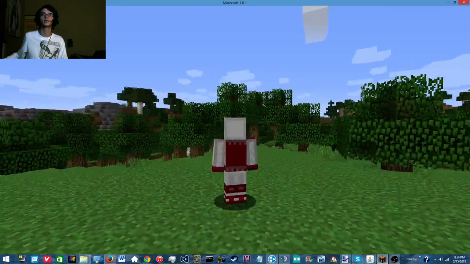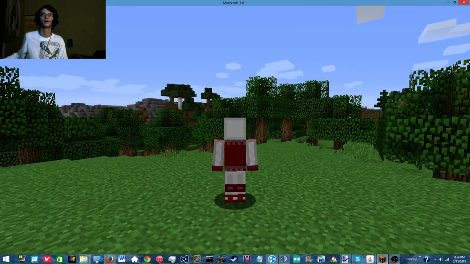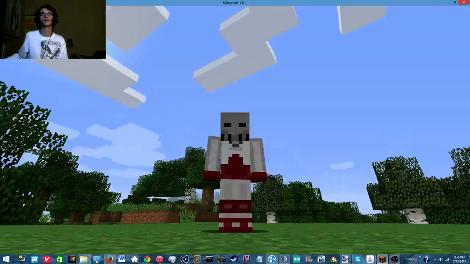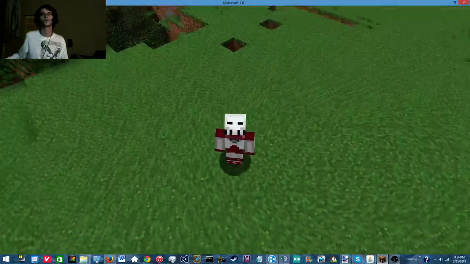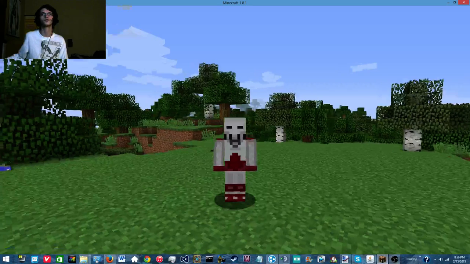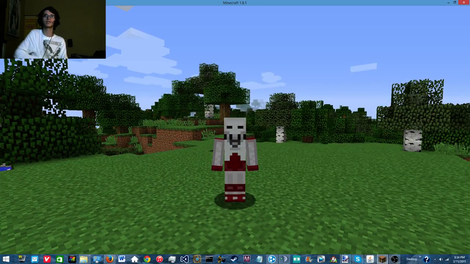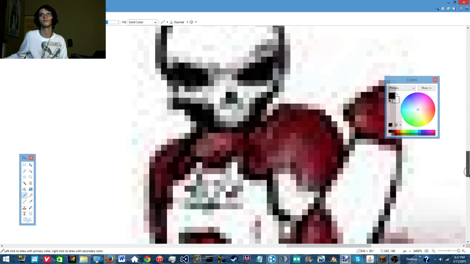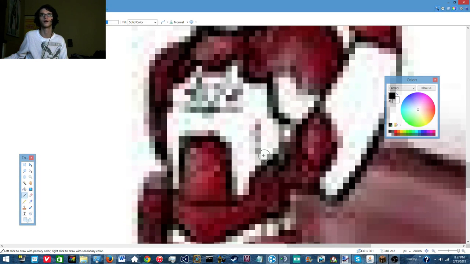So let's go ahead and look at the front. This is the front of the suit or the skin. And that is the head, and you see I have the white for the skull. And I gave more detail in the arm, like I patched it up with some pixels, just so it could look like it was kind of worn and tattered, even though it is a new suit. That's just the way I'm gonna play it off, because it goes with it, and I can't make everything perfect. But I did work very hard.